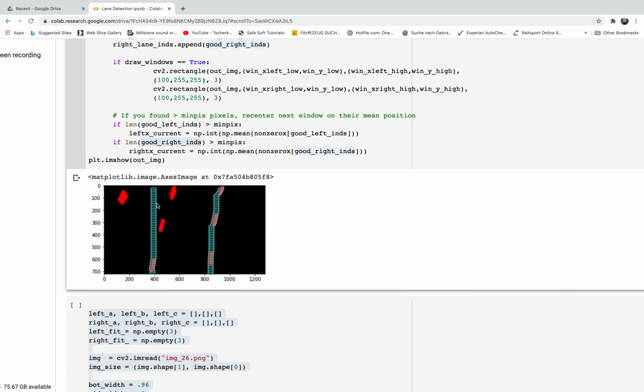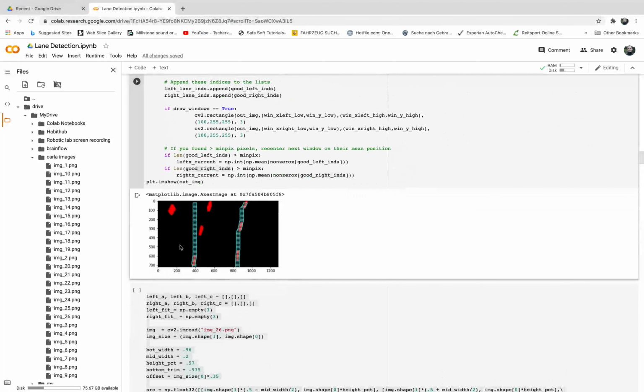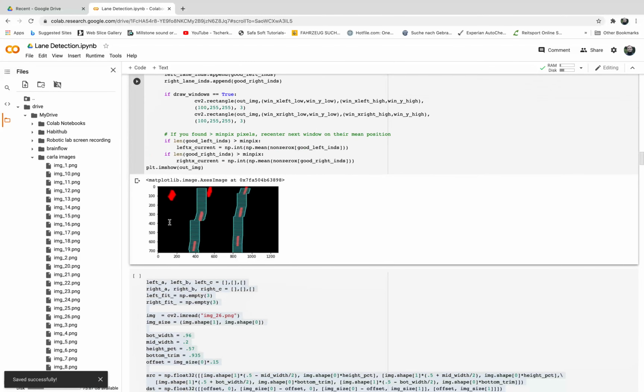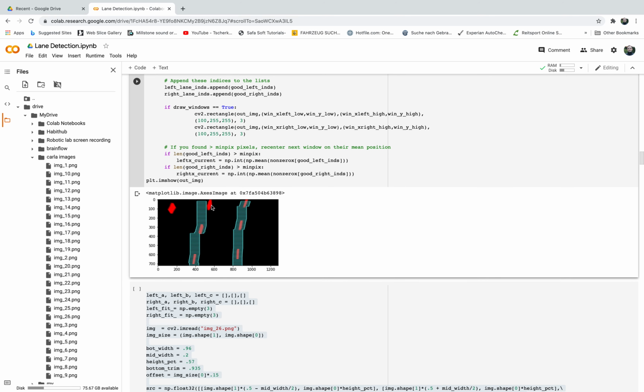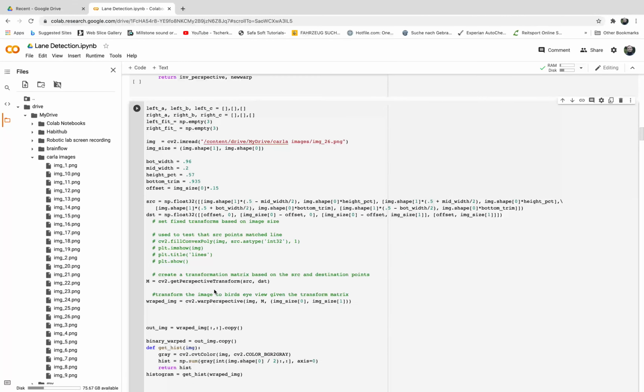A solution to that would be to consider a bigger margin, which means wider windows. So if I select a bigger margin, let's say 50, and then I run, you can see it is much better. We still need to add more, so that we cover and isolate all the pixels correctly.